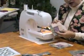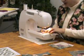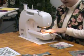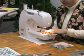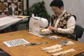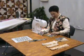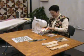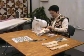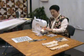Now, when we put this block on this strip, we want to line it up with this center part right here. If the other two hang over a little bit, that's okay, because we want to square up our block as much as we can as we sew. Pull on it just a little bit to make sure there's no pleat. Stay even with the edge of the brown with your presser foot. We're going to put the next one and center that center section along the new strip. And we'll get all of these on now.